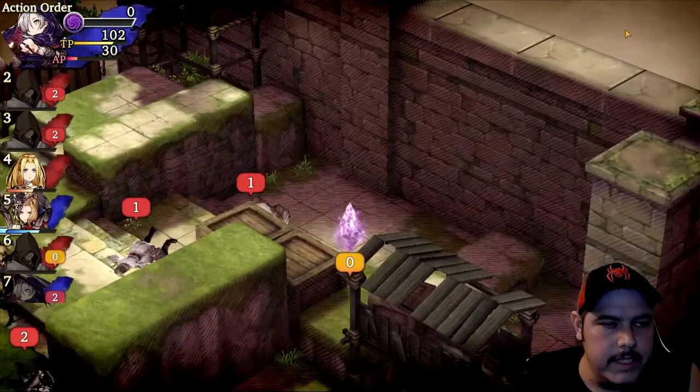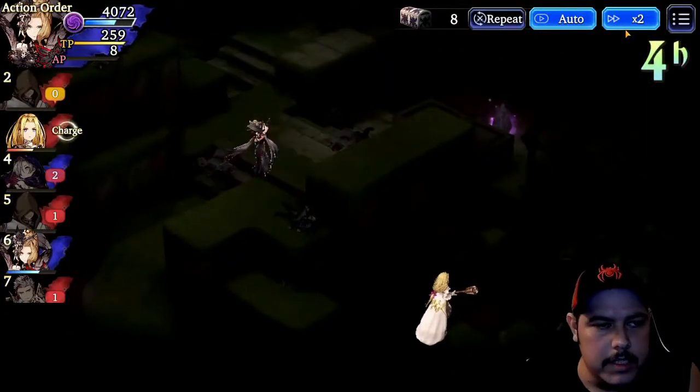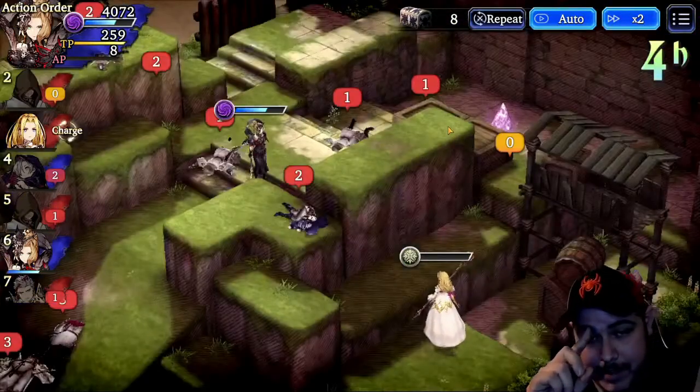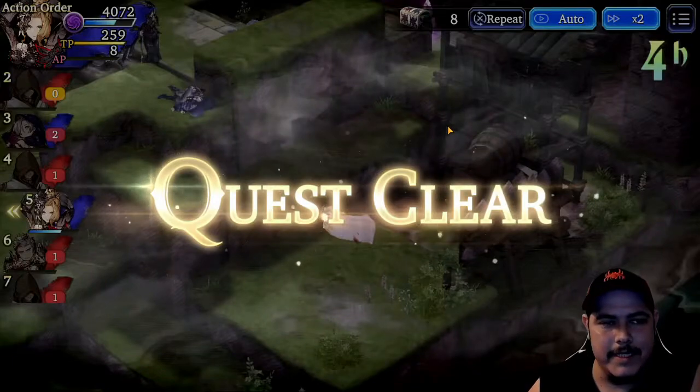And now we proceed to stomp on this lady right here. That's her name, I forgot. All right, I skipped. Oh, she summoned Bahamut. My computer couldn't handle it. And that is how you beat the brutal difficulty.